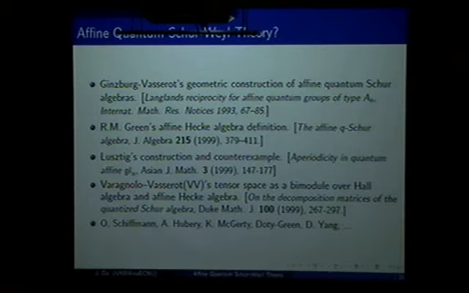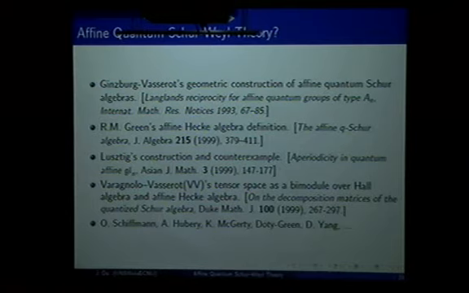Because of this counterexample, that makes me puzzled, because the presentation in this paper for quantum sl_n is quite different from the presentation given in this paper. So at some point, I don't know if the two quantum groups are actually the same. Because if they are the same, yes, it's a counterexample. If they are not the same, I don't know what's wrong with that. But anyway, that's a question in my mind for some years.